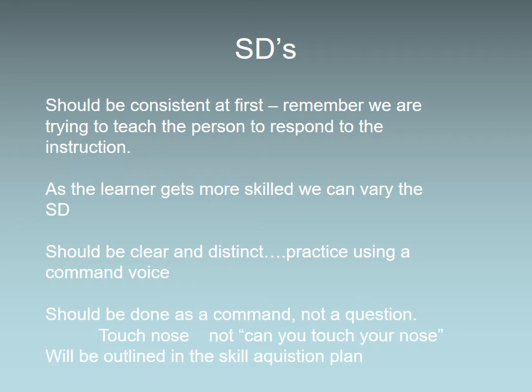Likewise, the SD, the instruction, will be outlined in the skill acquisition plan. It is important to communicate with other team members what kind of SD you're using, because "touch nose" and "where's your nose" are two different instructions. To a patient who's just learning how to discriminate, it may be too confusing to use different SDs. So you want to be consistent at first.